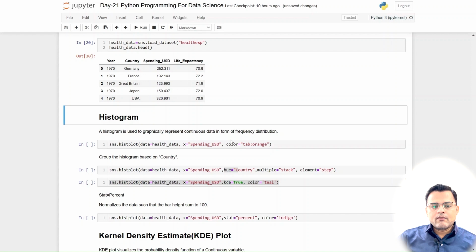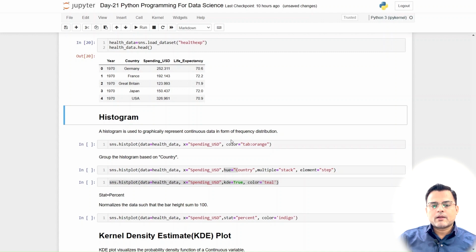Now let's say that I want to see the histogram based on the country as well. So you can specify the hue parameter as country and multiple equal to stack. So what it will do is it will convert the same histogram and it will highlight the different countries for a different distribution in the same histogram. So you can see what is the distribution of Germany, what is the distribution of France. Here you can see this purple color, which is USA, is actually causing this major outlier. The visualization is not pretty clear about which country is causing the outlier, but here you can clearly see that a country like US is causing the outlier.